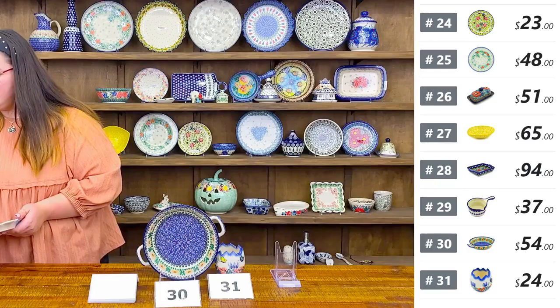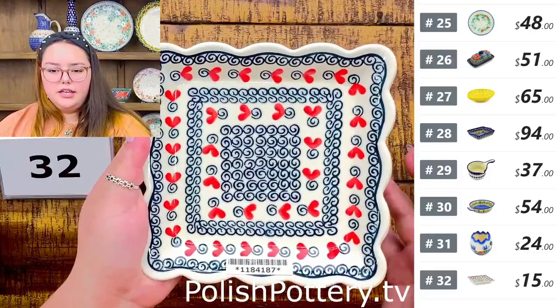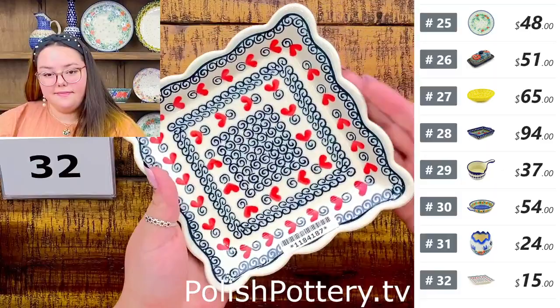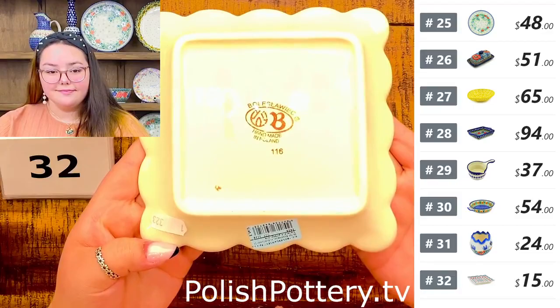Up next, we have a scalloped platter in the pattern Swirled Hearts. You see your little swirlies and you see your hearts. It might look blue on screen, but it is actually a green, like an emerald green, I would like to say. Very pretty. It is $15 today and it is 6.5 inches wide. Love the little scalloped edges. Great for a little small snack. And here's your stamp. There we are.